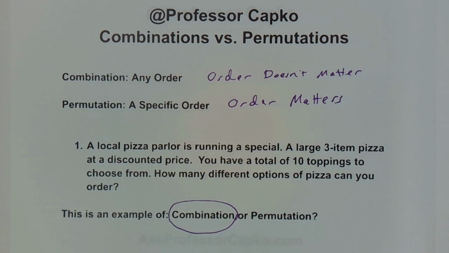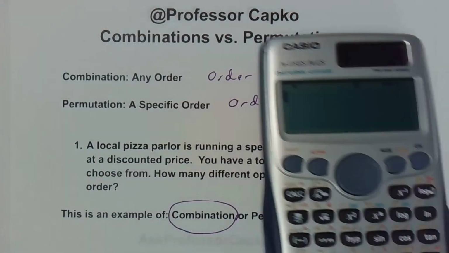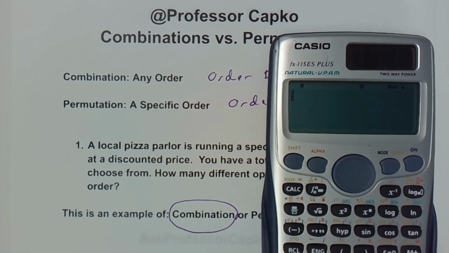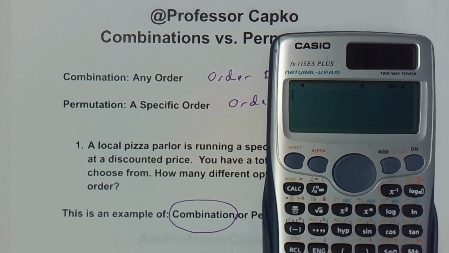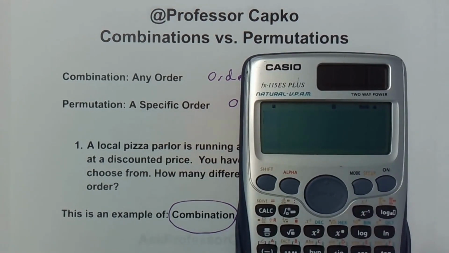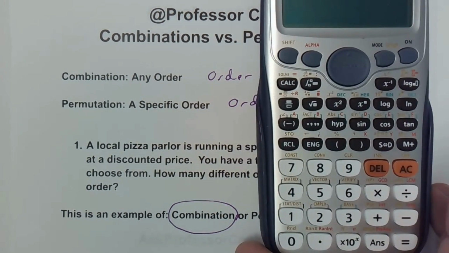I'm going to do this the easy way in this video and use a calculator, but I will show you in a later video how to do it by hand, because you might be required to do it by hand. Today we're going to use a calculator, and I'm using the Casio, which I like because it's got everything laid out pretty clearly.